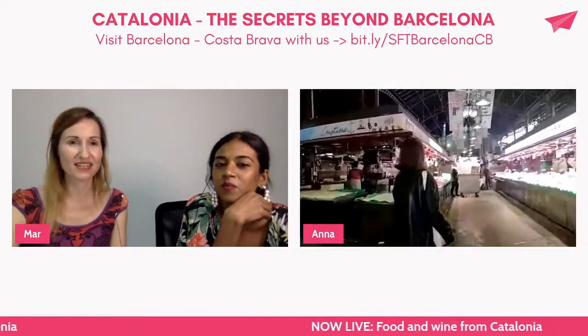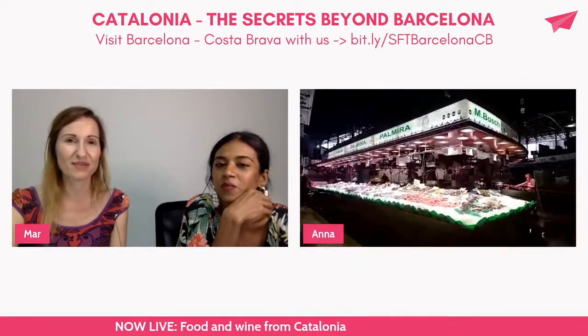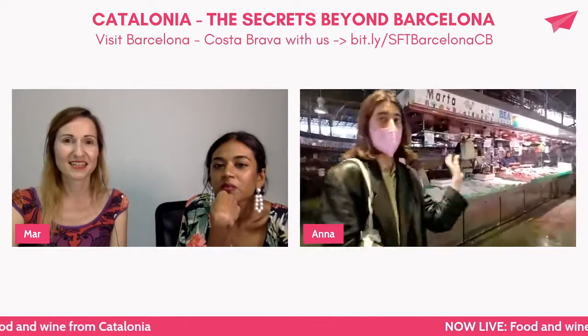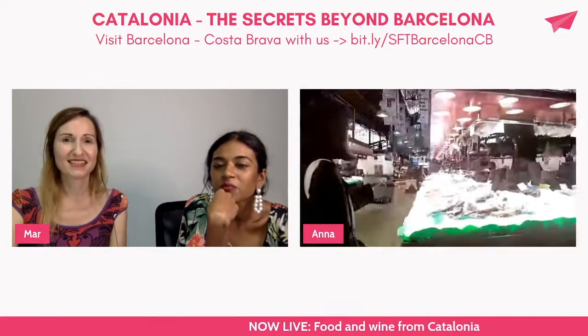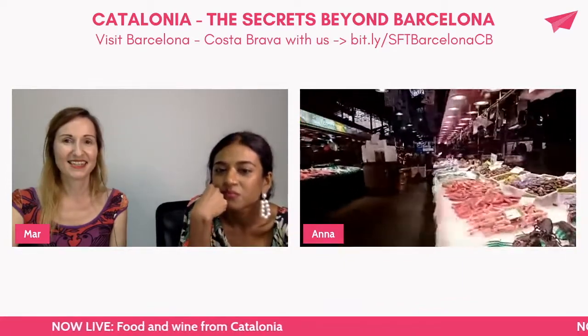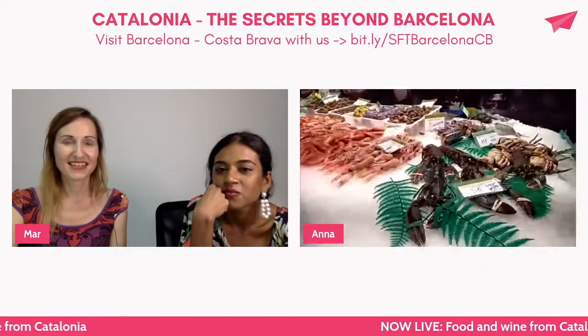I mean, Barcelona is a sea-facing city with all the ports nearby, right? So all the fishermen. Actually, we are very close to the beach. If you follow Las Ramblas down to the port, you can get to the sea. So you see here the last seafood and fish of the day. The fish stalls are already closing, wrapping up.